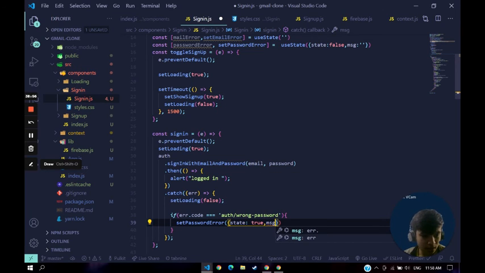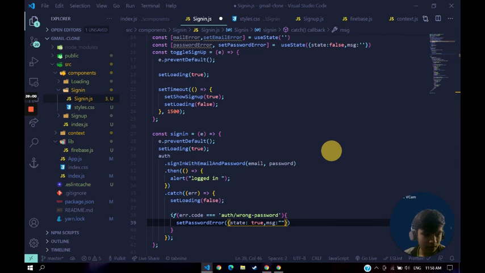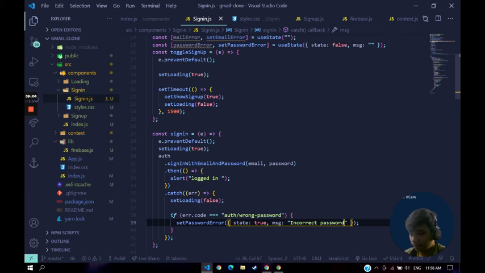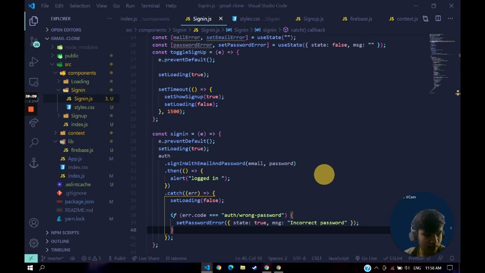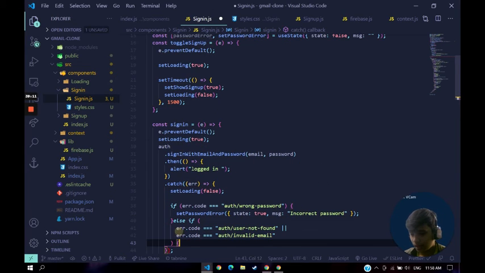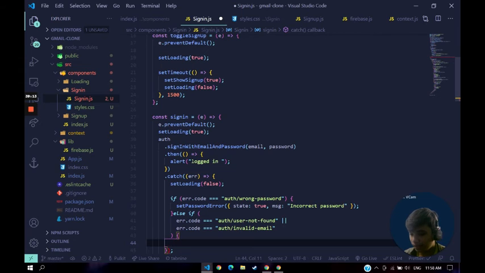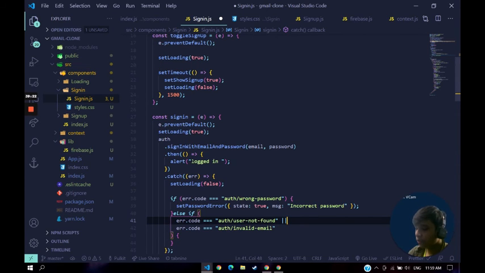Let me copy and paste it there. We wanted this to happen. And then, if our error code is user-not-found or invalid-email, if any of those conditions happens, then whatever you want your application to do, you write inside of this.